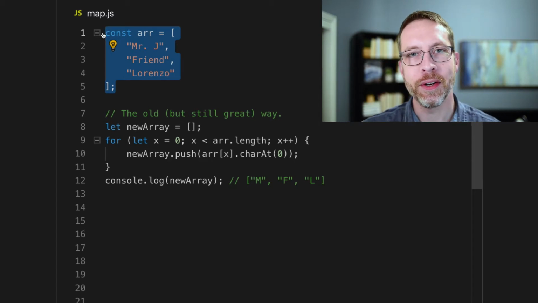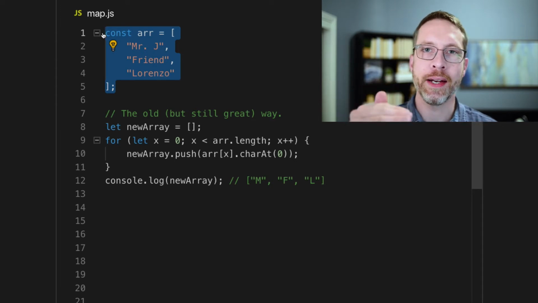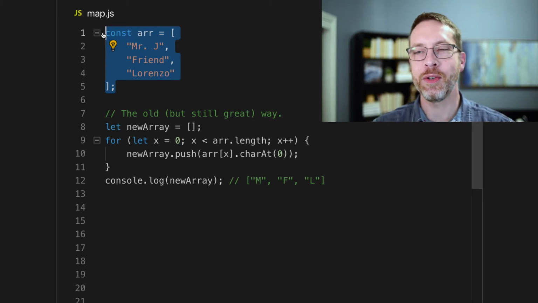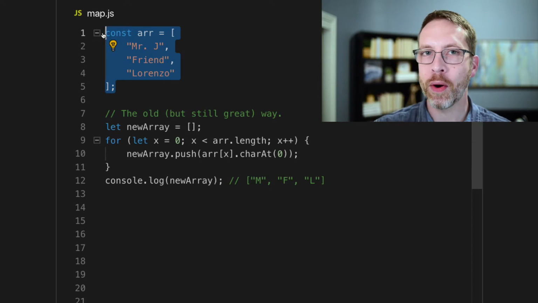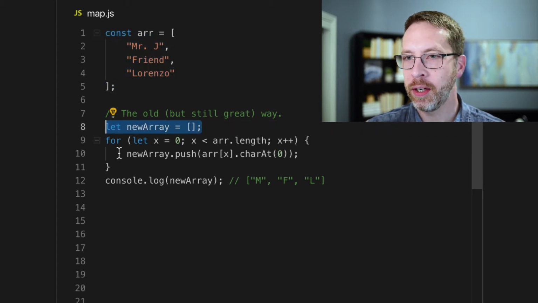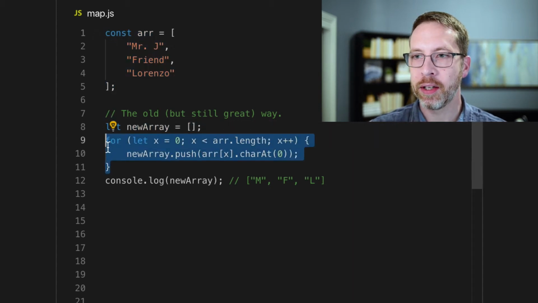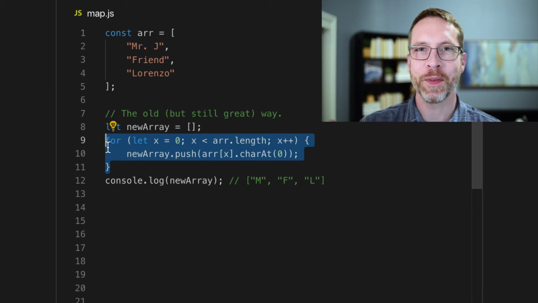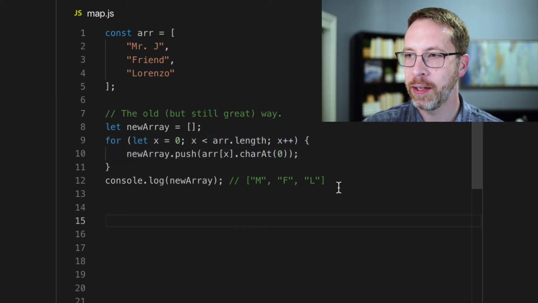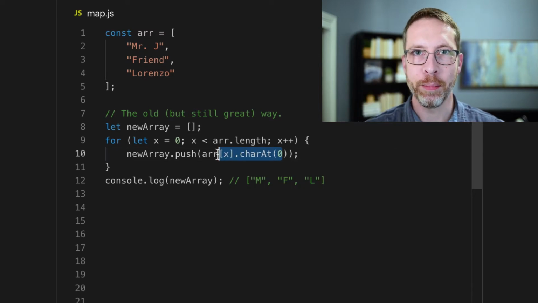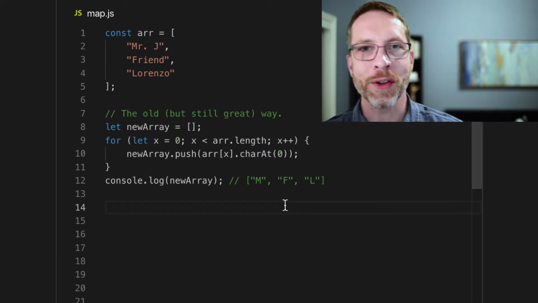The one big key here is that map, filter, and reduce are all going to iterate over each item in that top level array. So we're going to end up with something new, and each one is going to do something different. But let's explore the old school way that we would map over this array. We're going to set up a new array. We're going to do a for loop over that array and create new things in our new array on each loop. So we end up with a new array that's like this because we took the first character of each of those items and pushed them to a new array. All right, that's all simple and good.